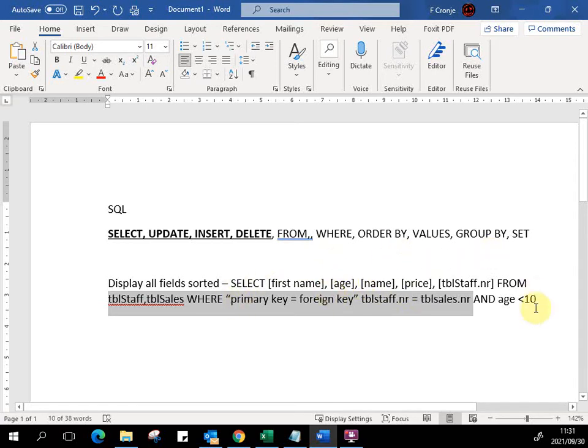Select star from the two tables where the primary key equals to the foreign key of the two tables. Look which field is in both tables and just say the one must be equal to the other one. And by just doing that, you'll most probably get yourself 4 marks irrespective, and this question will normally be like 8 or 9 marks. So it's easy marks, and that one will always be there. One of the 6 questions will be there.